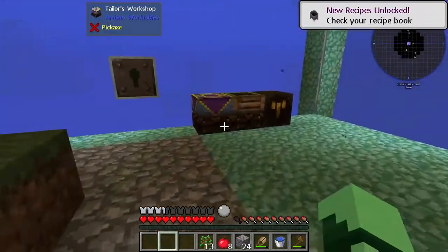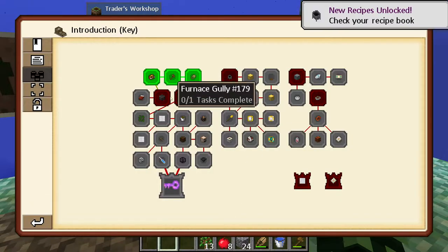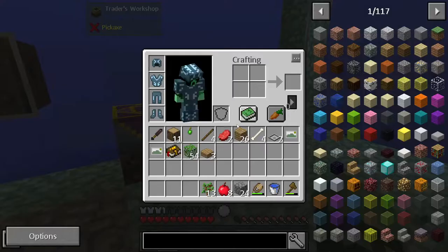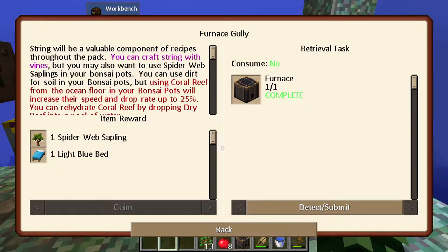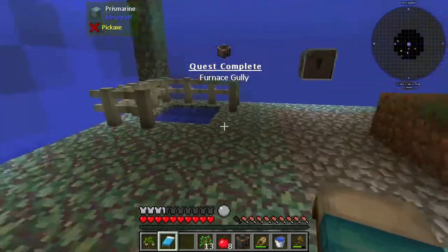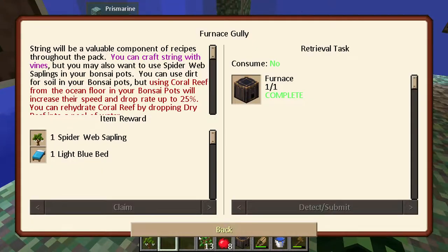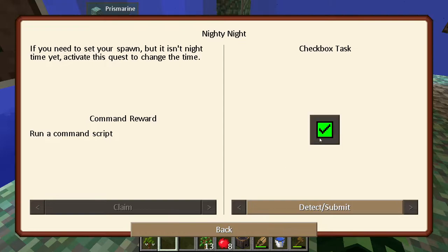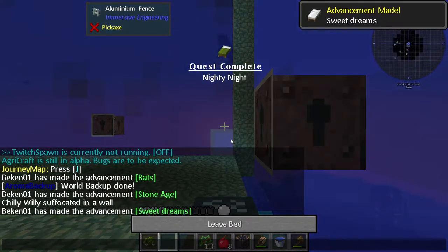We can make purified water with smelting. It's smelting water in a bucket, so we'll have to make a furnace for that. And we can get this as well. Where should we put this? Ah, here, maybe. And if there's not a night, we can run this command, and it will give us night, and we can sleep and set our respawn point.